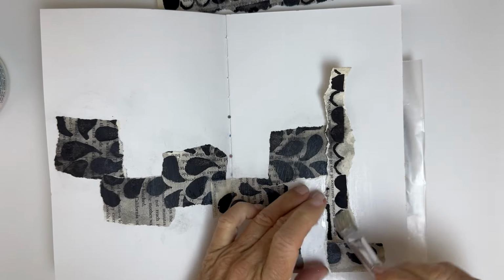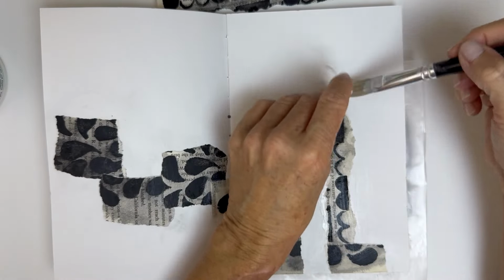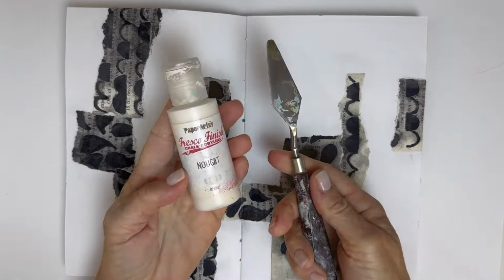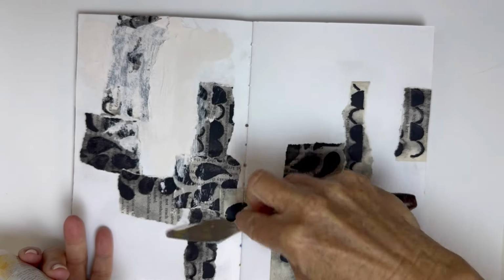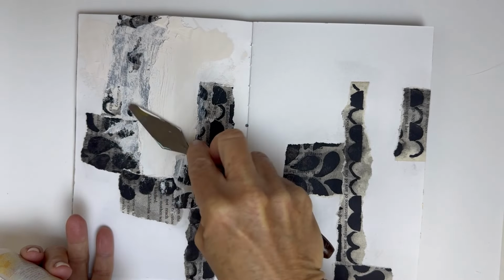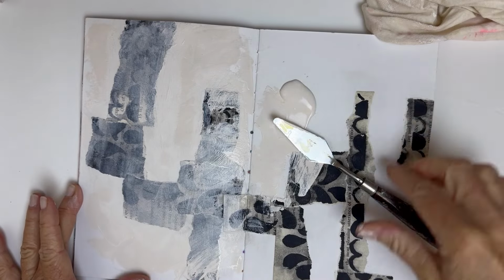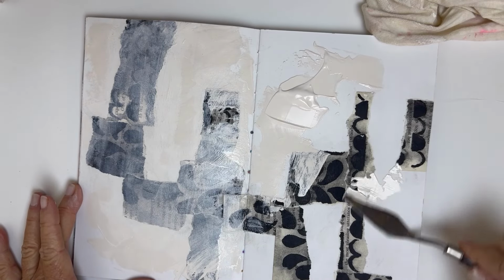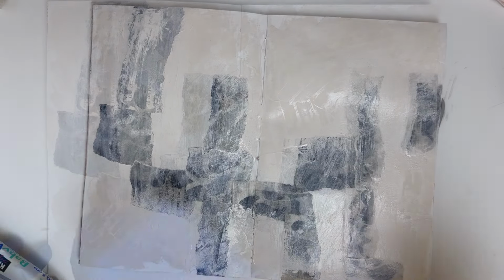And not much of it may even appear in the end, but it helps give a richness and depth to the pages. My next layer is going to be kind of a unifying layer. I'm spreading this Nougat Fresco finish paint by Paper Artsy over the entire spread. I'm not covering every speck of it, but I am covering most of it. Then I'm using a wipe to take some of it off of that high contrast collage layer.